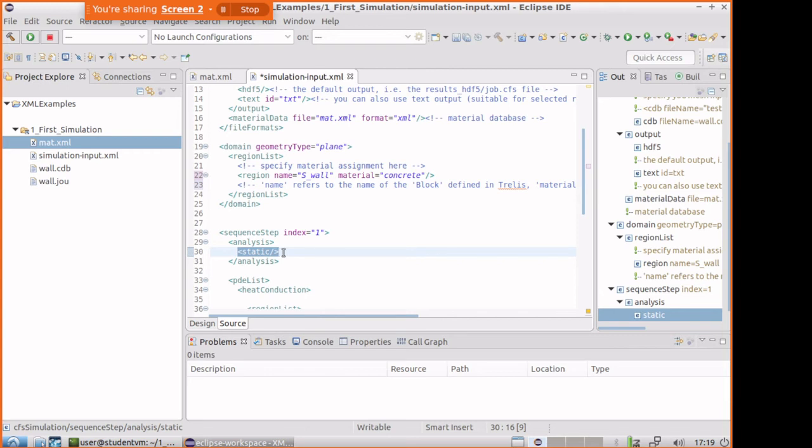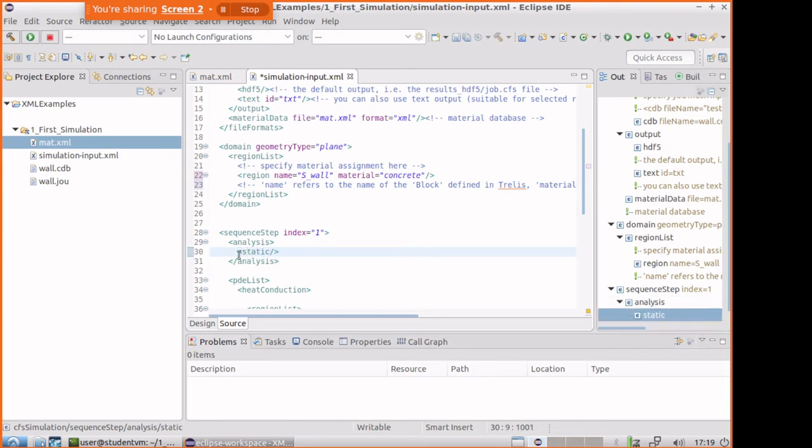We also have a time-dependent solver, which would be specified as transient. We have a harmonic solver, a multi-harmonic solver if you want to perform nonlinear simulations in frequency domain, and also some analysis types for buckling and eigenfrequency.